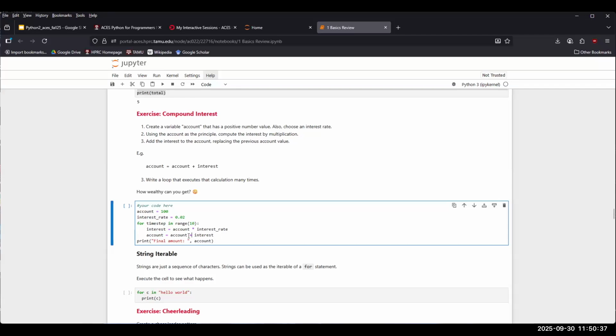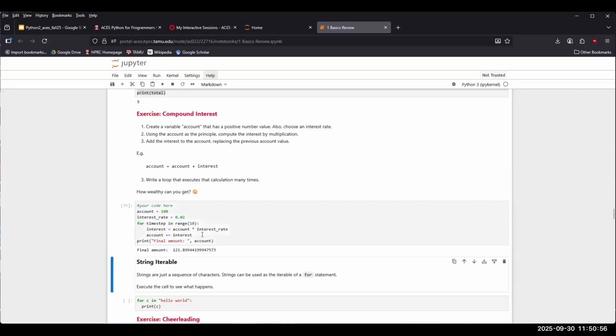Actually, I think we found last time, you could also do plus equals as shorthand. Account plus equals interest is the same as account equals account plus interest. I know some other languages do that kind of thing as well. So let's run this. And this is my final amount down here.